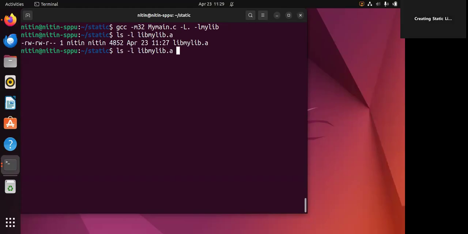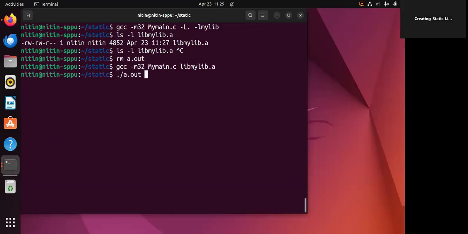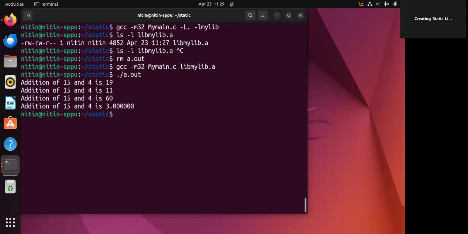Now, another mechanism could be, let us first delete a.out. Now you can do this too: gcc -m32 my main.c and simply write your lib archive file name. This also can be the mechanism that you can make use of to create a static library.